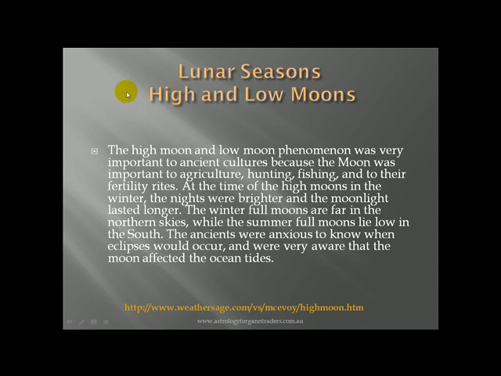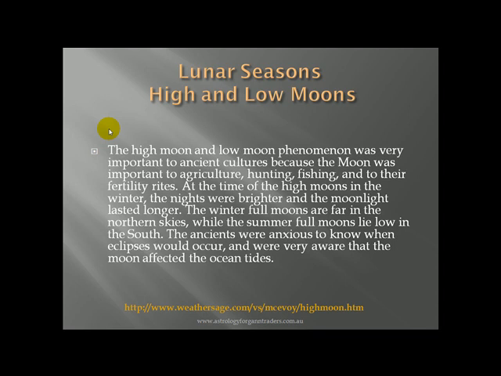Now here we come to what's called lunar seasons, high and low moons. The high moon and low moon phenomena were very important to the ancient cultures, because the moon was important to agriculture, hunting, fishing, and to their fertility rites. At the time of the high moons in winter, the nights were brighter and the moonlight lasted longer, whereas in winter full moons are far in the northern skies, while the summer full moons lie low in the south.